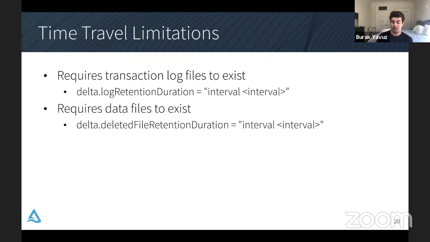But once you call vacuum on your table to delete these logically deleted files, you lose the opportunity to go back in time and read those files. To prevent that, you can set the deleted file retention duration equal to your log retention duration to maintain full compatibility of the entire history that you can time travel to.